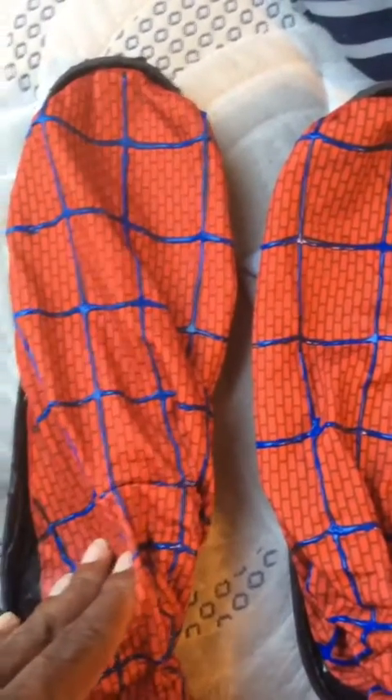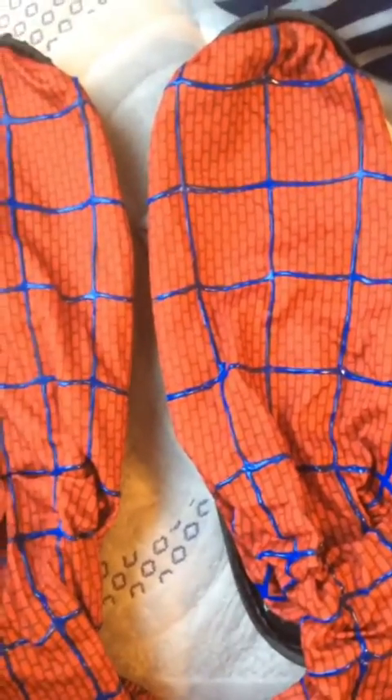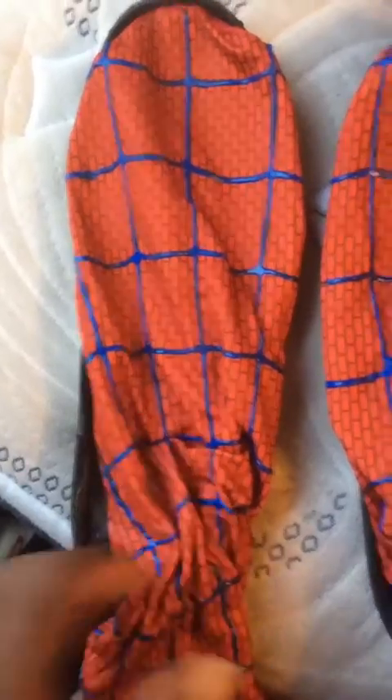Now for the shoes — these are the shoes right here. To make this happen, I bought some water shoes on eBay — this is basically what I do for all my Spidey cosplays. I buy water shoes, cut the top part off with a knife or scissors, and I also bought some boot covers on eBay. I used shoe glue to glue the boot covers onto the water shoes. Looks like I'm gonna have to shoe glue a little more, apparently. I even puff painted the boot covers as well — all blue.